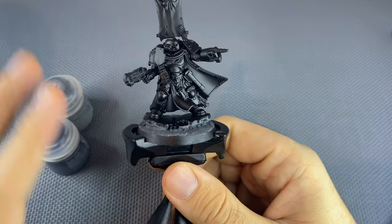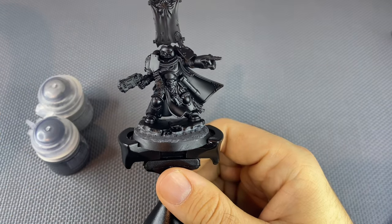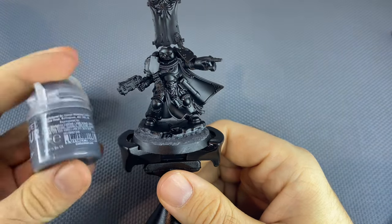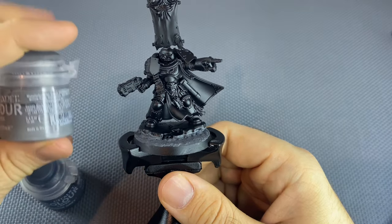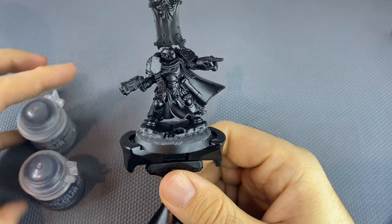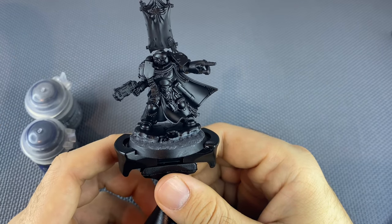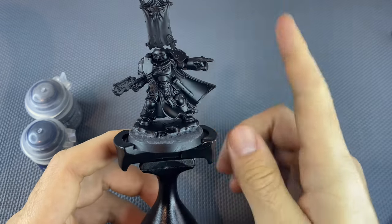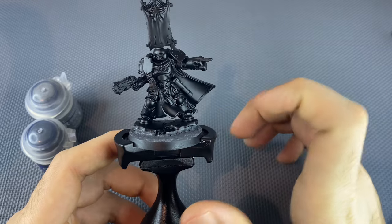But I think that I will try to paint everything that is going to be white or gray. And because of that, I will first of all use Ashen Grey, and then I will use Tombstone. I will do this because I always consider that it's much nicer to have a nice transition between black and white if you put some grey in the middle.